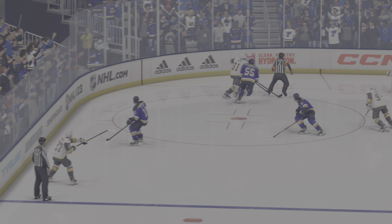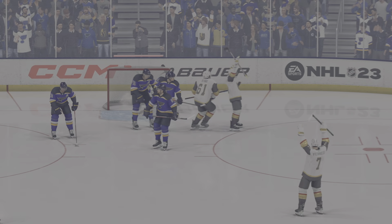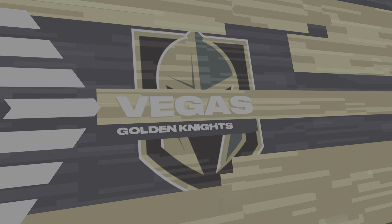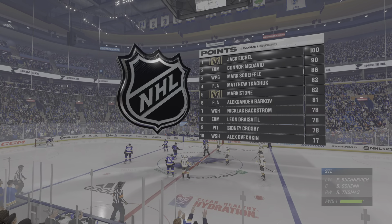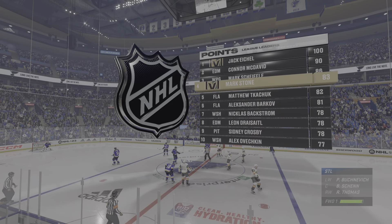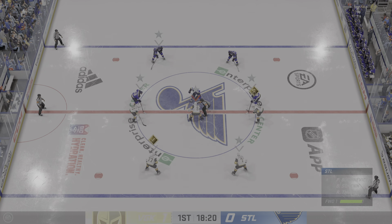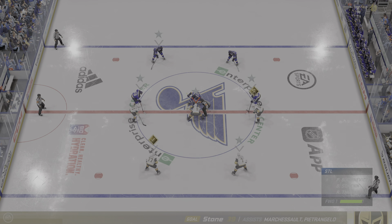When you get into this position, that puck's got to be off your stick in a hurry — you don't have much time to think about it. The Golden Knights were preaching good start before this one, and they've done that so far. What a great start for them. They get aggressively after it in the first five minutes of this period, and they're rewarded with a goal.